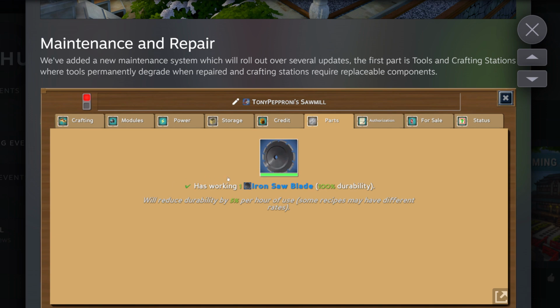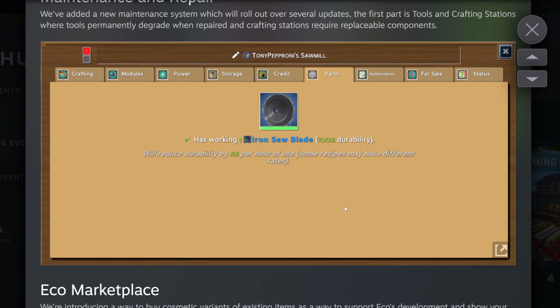And it does say that it will reduce durability by 5% per hour of use. Some recipes may have different rates. So in general, you can use it up to 20 hours, which kind of makes sense. And with some recipes, it might be less or more, because if the recipe doesn't really require the saw part that much, then it might be less. Or if it's really heavy stuff to cut, then it might be more. So something to find out.